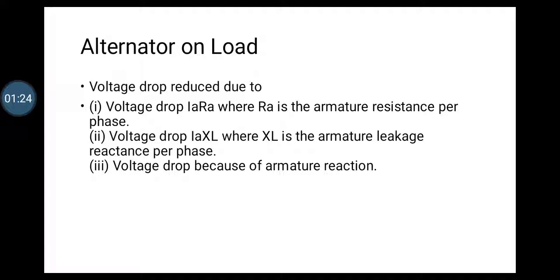The second thing is the leakage reactance. When current flows through an armature winding, flux is set up, but 100% of the flux will not be utilized. Only a part of it does not cross the air gap. The part of the flux will not cross the air gap and links the coil sides. This leakage flux alternates with the current, so this gives the winding a self inductance. This is called armature leakage reactance.